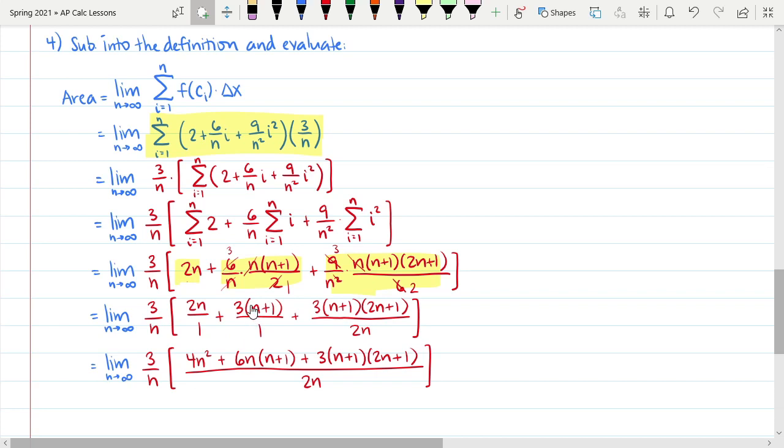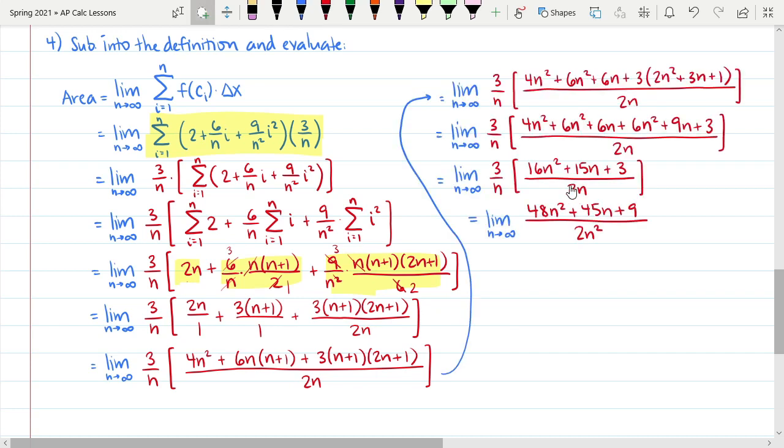And the second fraction also gets multiplied by 2n over 2n, and so the 3 times 2n gives me the 6n, and we still have to multiply that with the n plus 1. And then now all of my numerator can be combined. And so now I'm going to do a couple of things. I'm going to go ahead and expand the numerator so I have all the different terms and I can look for like terms. I'm also going to then eventually multiply the 3 over n, top to top, bottom to bottom.